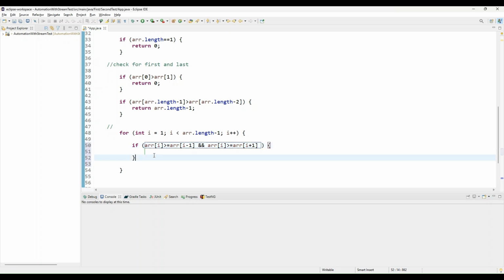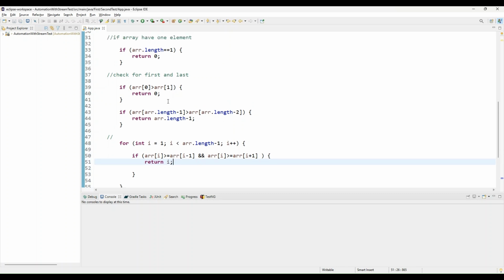So we are checking if the current element is greater than its adjacent elements. We put that in an if statement, and if it happens, we simply return the index, which means i.